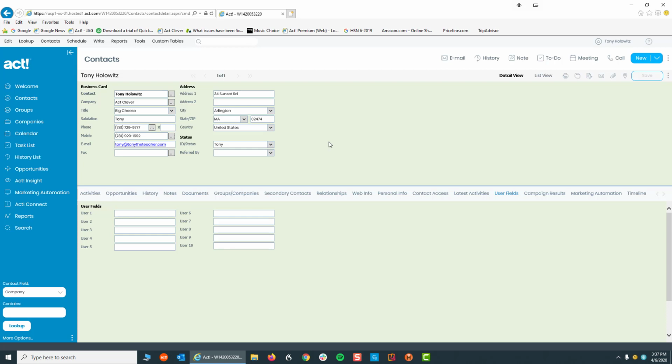Now we can talk about some first steps and things you need to know about working with Act in the cloud. First of all, I am using Internet Explorer to get in to my Act cloud account. You can use Chrome. You can use Firefox. You can use whichever browser you want, but something about web pages in general: what this is, is a web page of your data. Web pages render or look different in different browsers.